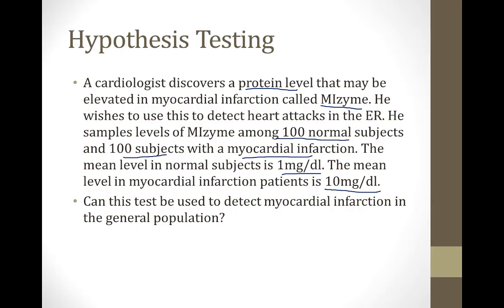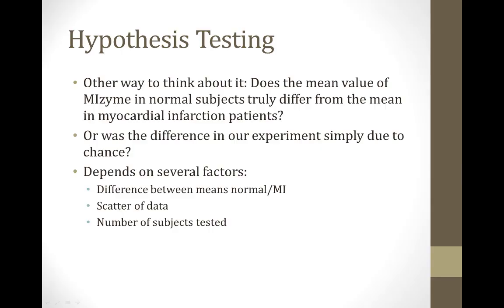10 milligrams per deciliter. So the question is, can this enzyme level test be used to detect myocardial infarction in the general population based on these two samples he drew up here? So another way to think about this question is, does the mean value of MI-zyme in normal subjects truly differ from the mean value in myocardial infarction patients? Or was the difference in our little experiment simply due to chance? There was definitely a difference in the mean between the 100 normal patients and the 100 heart attack patients, but maybe we just got lucky, and if we repeated it, we would not get that difference in means.